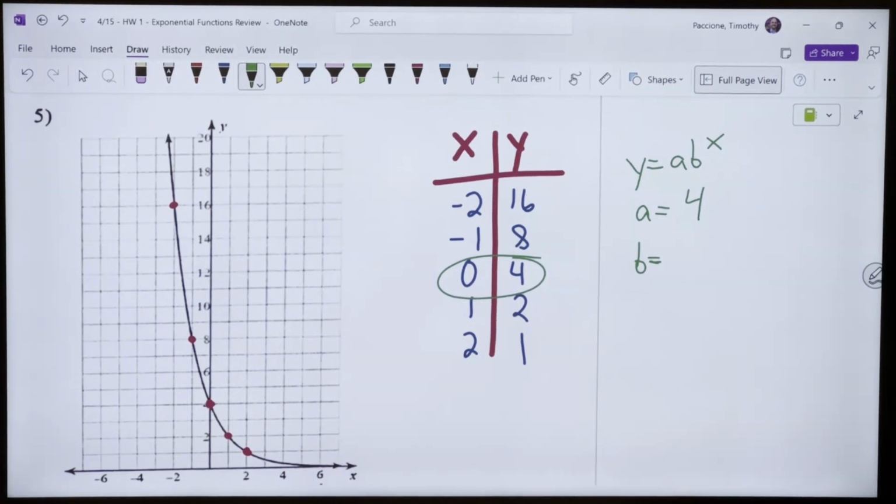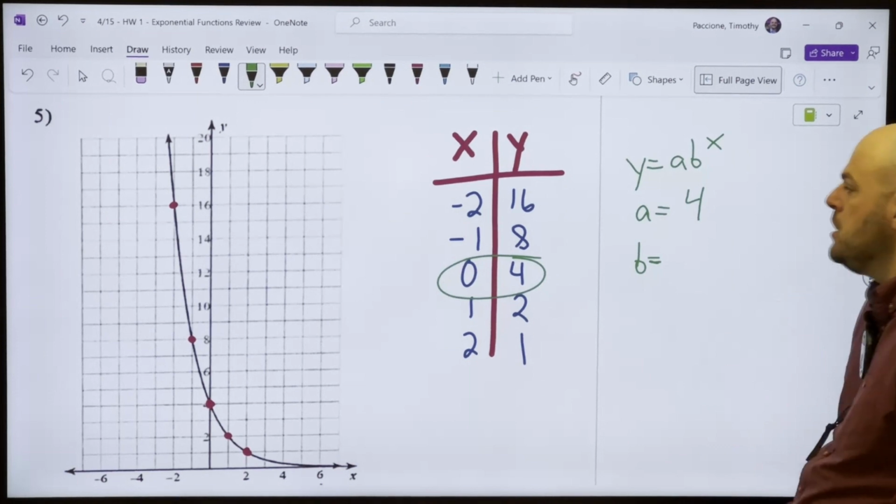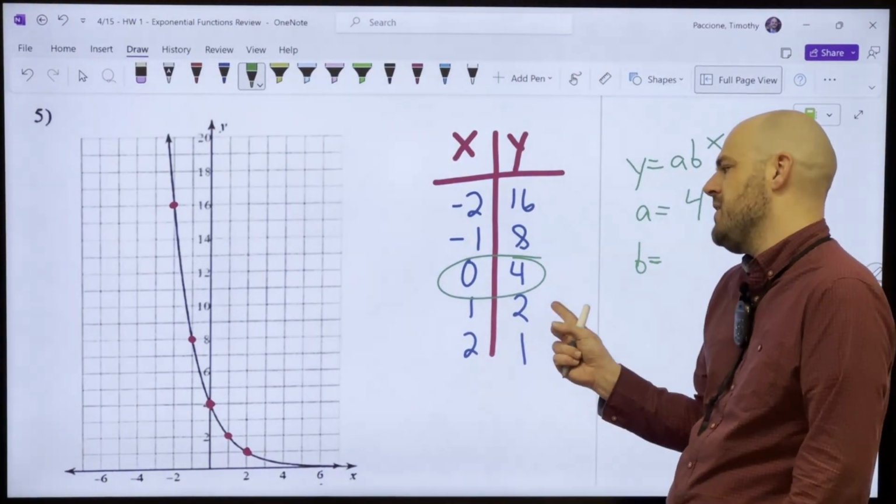I don't remember what you said, but what I do is I take one point, and then I take the next point to the right, and then divide the first point by 2. That's exactly what I said to do, but you're just talking about it in a different way. You just do it in your head. You just say, I'm going to divide that by that.